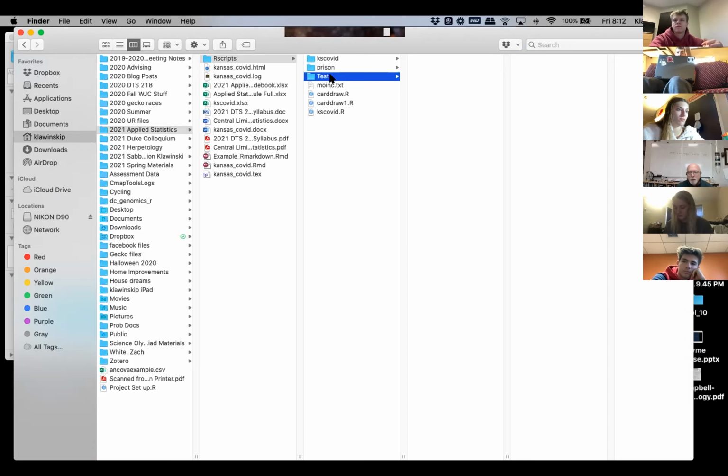So as you go through life as a data scientist, develop a filing system on your computer that makes sense to you. It doesn't have to make sense to anybody else but you, but it needs to at least make sense to you because that's how you're going to be able to easily find and use the information that is on your computer. So at this point, has everybody downloaded the stuff from Moodle and put it in the folder that you created?